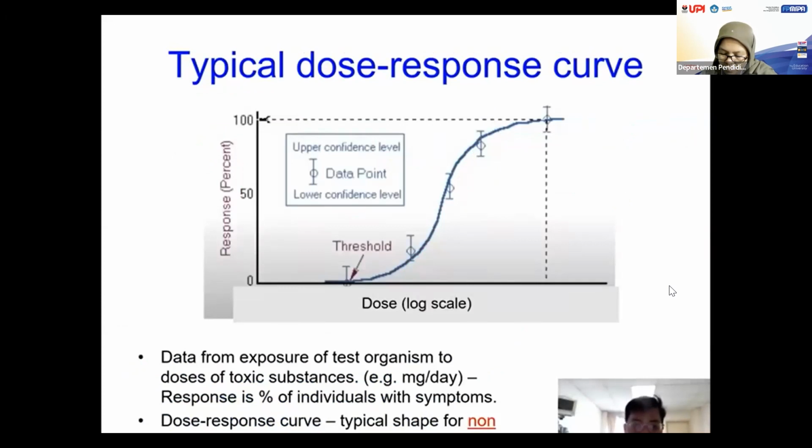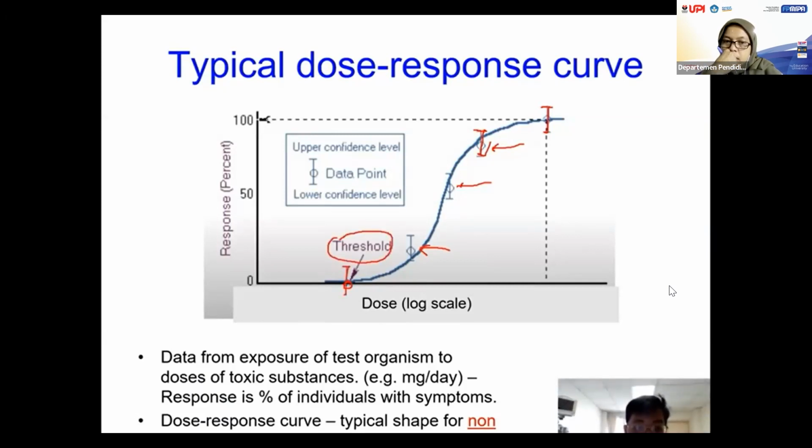So this is, like I mentioned, the typical dose response curve, the same as just now, but this is more detailed. You can see all these points are experimental points. And then this is the standard deviation, the error bar. Each of these has a lot of different points, which are the error bars for the data. Again, there's one point whereby you don't observe any effect. This is what we call the threshold.